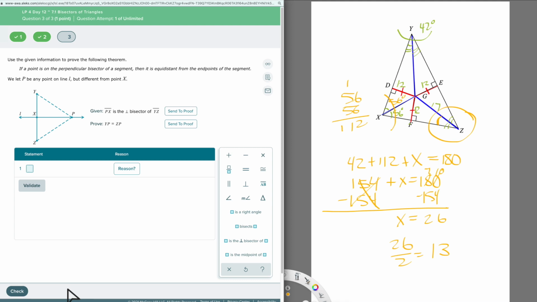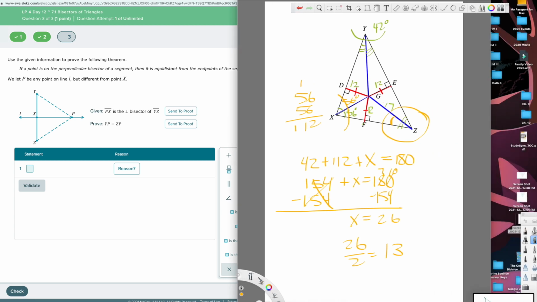So taking some of these complicated pieces here and moving them into a theorem, or a proof, sorry, not a theorem. I'm just losing my wording here after doing so many of these.